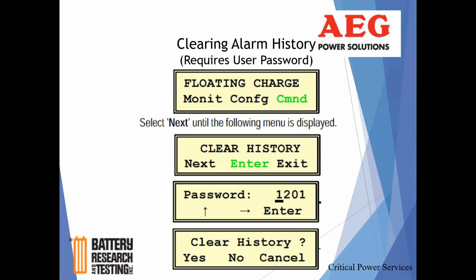The alarms could be related to maybe a faulty or a bad battery, and now you've replaced the battery. So you don't want anybody coming after you to think that those historical alarms have anything to do with the battery that they're looking at right now, because it's a new system. A number of reasons you want to clear out the alarm. Click on command. And then once you get to the command, it's going to give you a number of options, and I'm going to show you what those are in a second, but keep hitting next till clear history comes up.